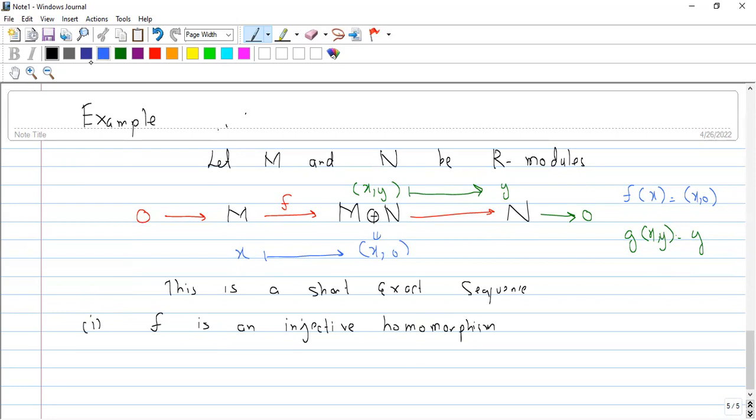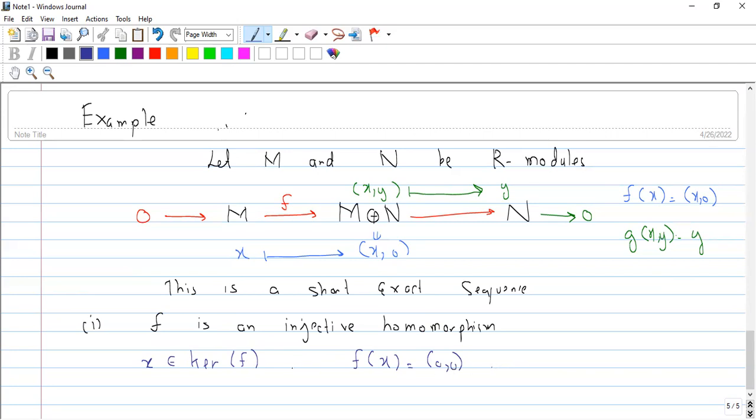So why is f an injective homomorphism? Because you can check that the kernel of f contains only one element. If x is in the kernel of f, what is the meaning of this? The image of x should be equal to the zero of this thing.